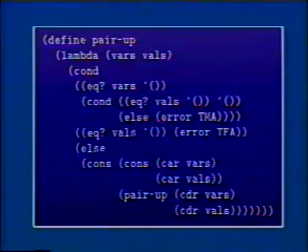Pair up is nothing more than this: if I have a list of variables and a list of values, well, if I've run out of variables and if I've run out of values, everything's okay. Otherwise, I'm given too many arguments. If I've not run out of variables but I've run out of values, then I have too few arguments. And in the general case where I don't have any errors and I'm not done, then I really am just adding a new pair of the first variable with the first value onto a list resulting from pairing up the rest of the variables with the rest of the values.